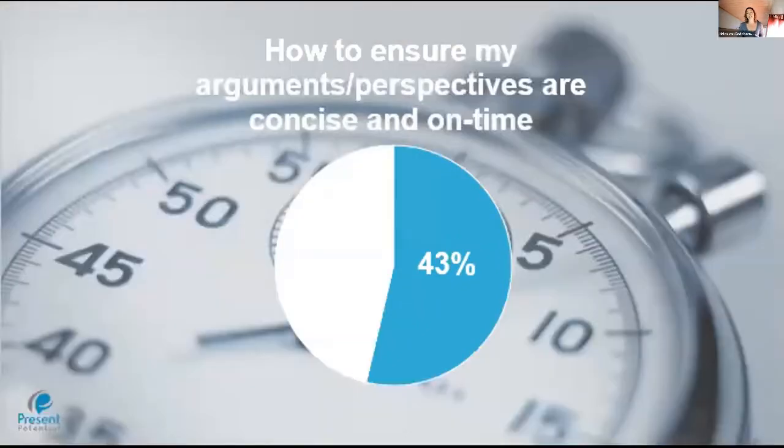And the other thing that came up quite regularly with your feedback was worrying about how to ensure that your arguments and perspectives are concise and on time. And that's great for the organizers, because it means that you are conscious that you don't have 3 or 4 hours just for a monologue, that you do need to be quite concise in your messaging so that the session is dynamic and that you're able to get your messaging across in a short period of time.